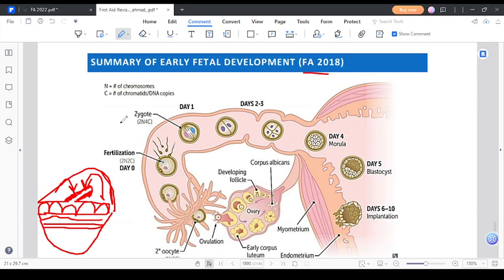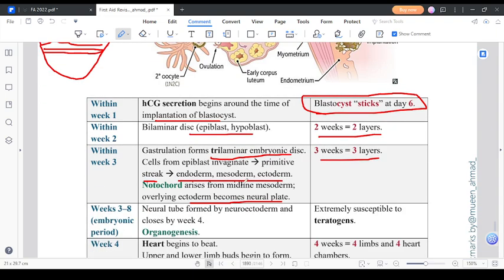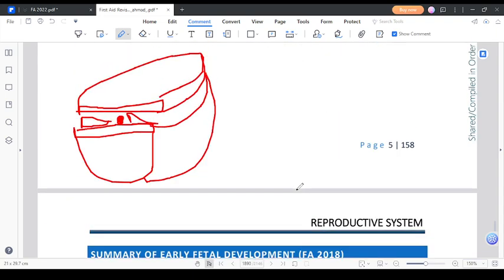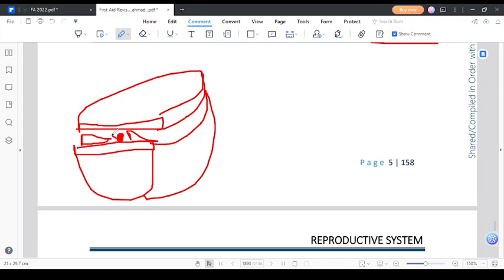Now this notochord is from the mesoderm, right? The notochord arises from the midline mesoderm. Now this notochord will give a signal upwards, sonic hedgehog signaling to be specific. That sonic hedgehog signaling will be received by the ectoderm lying over the notochord. So the notochord is basically a tube. So definitely this longitudinal structure has a specific chunk of the ectoderm overlying it through its length.